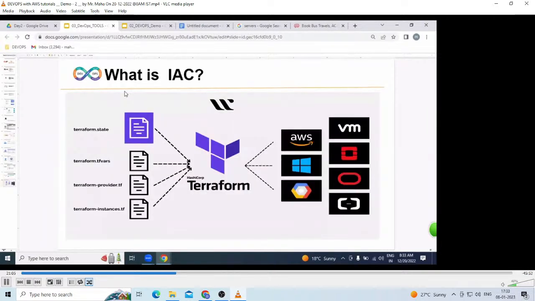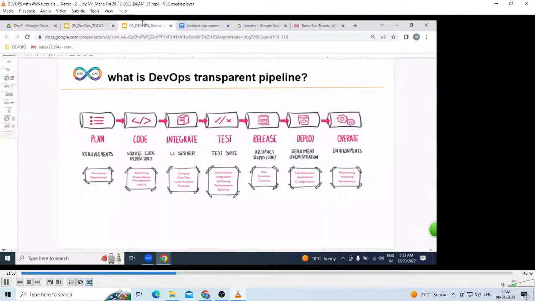These are all the tools we are going to be using for implementing this DevOps process in an automated way.